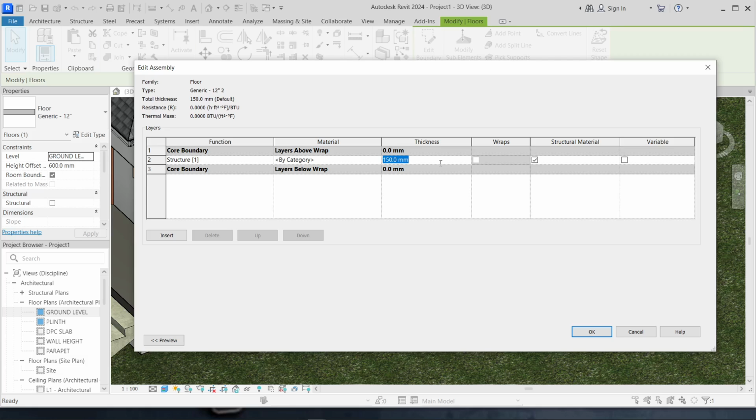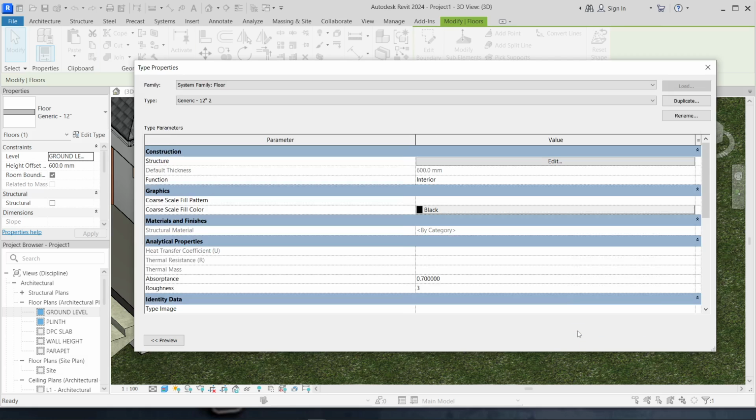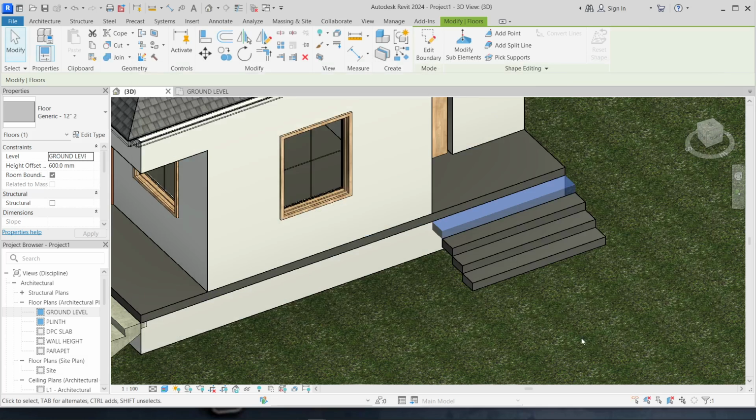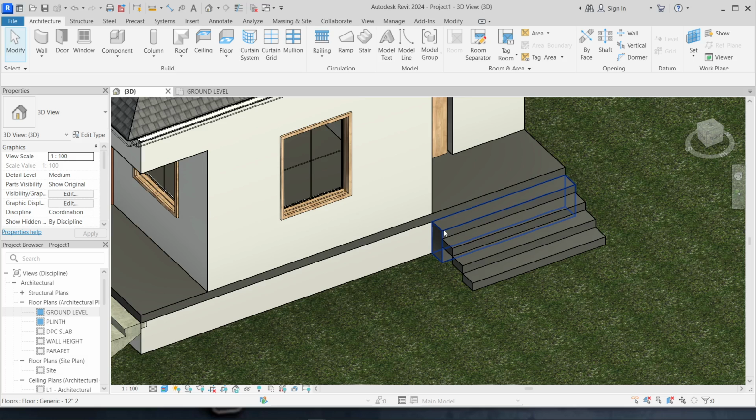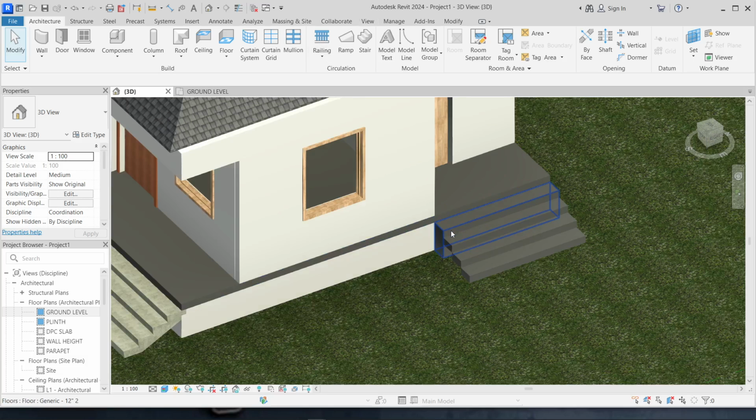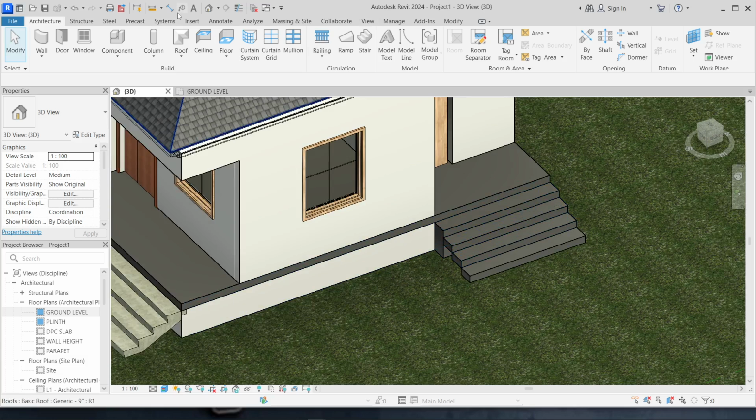Then on this thickness, you can make it 600. Click OK. You see, 600, it has actually filled all this down. So you can easily do this to be 450 and 300, or you can maintain the same. All it has to do is penetrate inside the ground.